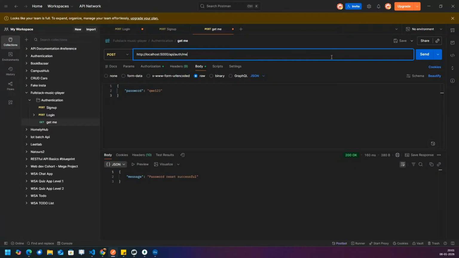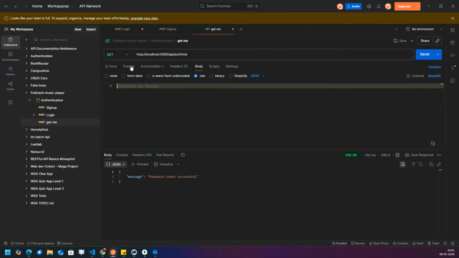So leave it like that only. If I send it, okay, so invalid or expired token it is telling me. Get me again, let me send it, save it, now send it. So fine, I am not logged in over here, as you can see.